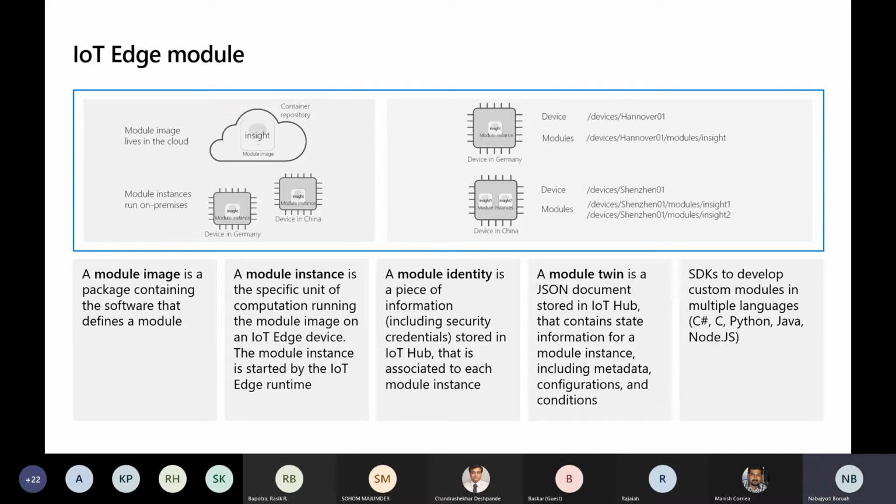And the last point: as I said, those modules can be brought into your IoT edge device from ready-made repositories developed by somebody else. But tomorrow, if you think of developing your own custom module, we can make use of your favorite development language and tools like C#, C, Python, Java, and Node.js to write the modules that you want to bring to the edge device and make them up and running. So your technical skill in C#, Python, Java, or Node.js allows you to write your own modules, and they can run on the edge device anytime from now.